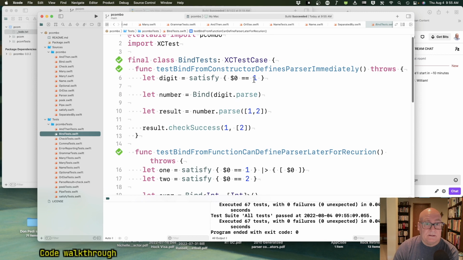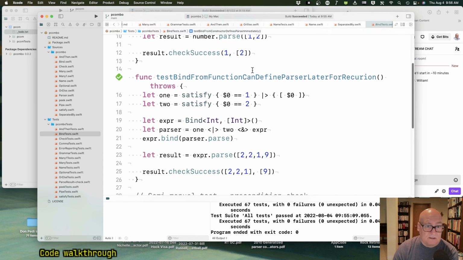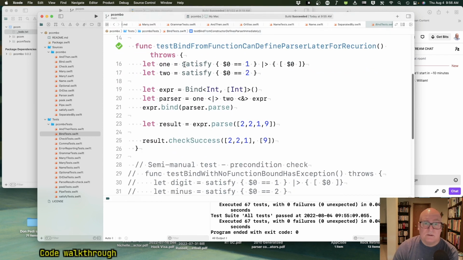We got digit that satisfies, matches a 1, and we create a number parser that binds digit.parse. Okay, let's do this one instead. Sorry, this one's more recursive. A 1 matches this, and we've said let's produce an array of that.